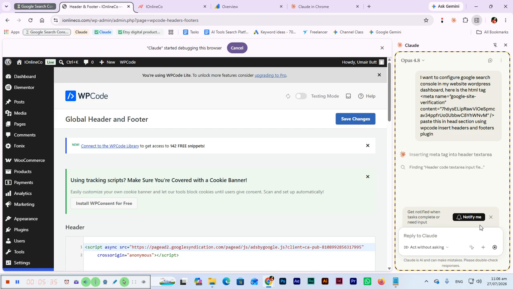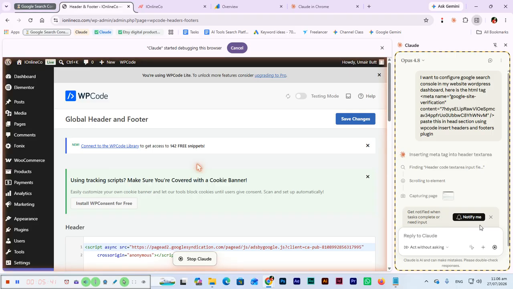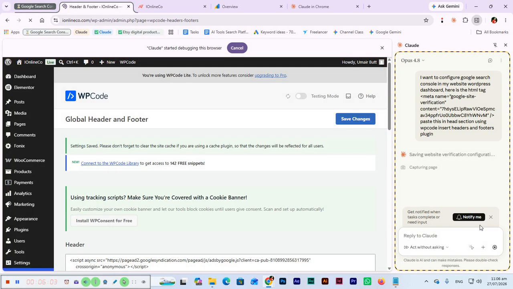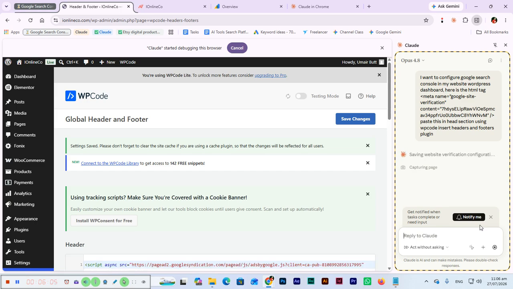This is one example I showed you. Otherwise, very complicated tasks you can do here with Claude. Now there is no need to hire an employee and pay him hundreds of bucks for complicated tasks like Stripe configuration or a lot of other complicated configurations.